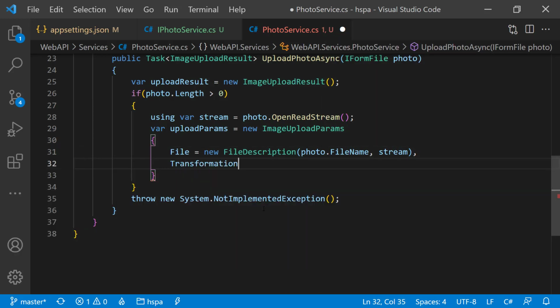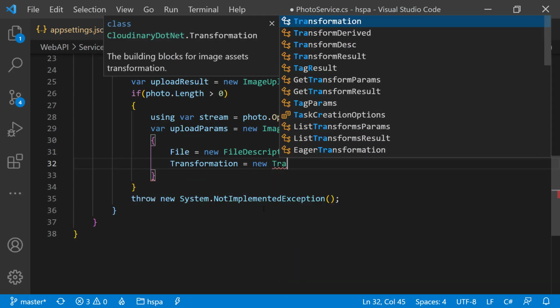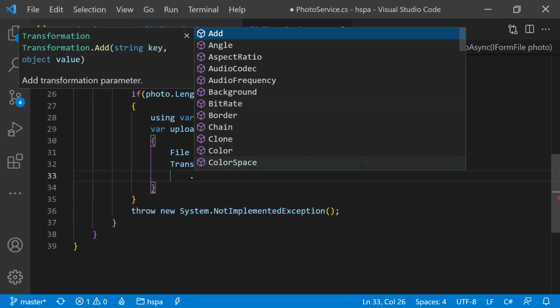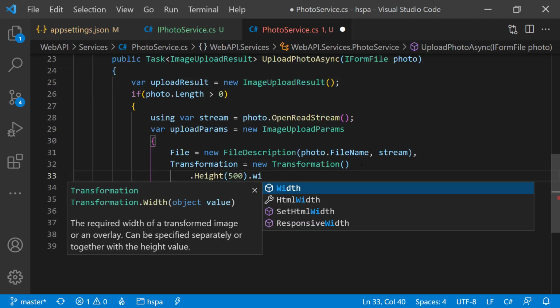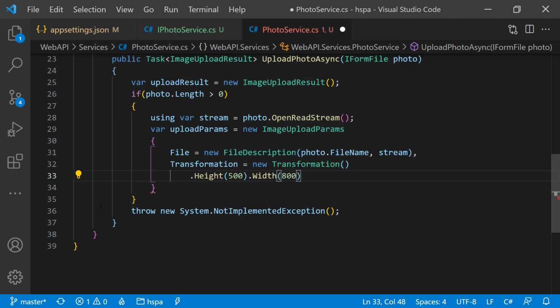Next, we can tell what transformation we would like to apply to uploaded photos. So we want to set its height to 500 and width equal to 800. This definition fits perfectly with our CSS because we are using a rectangular image.